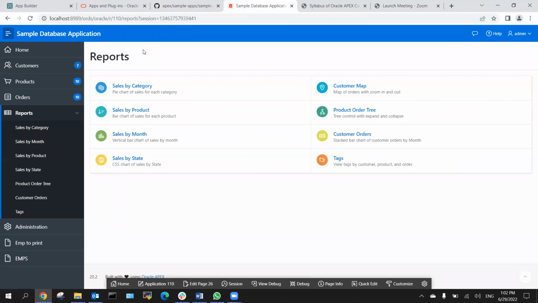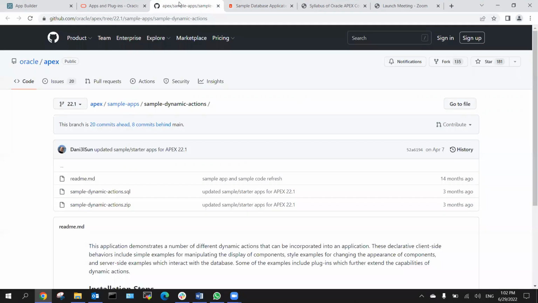We can try one now. But we have to install something called dataset. Can download this.